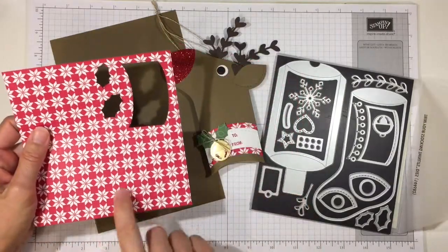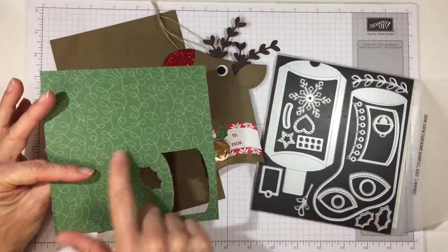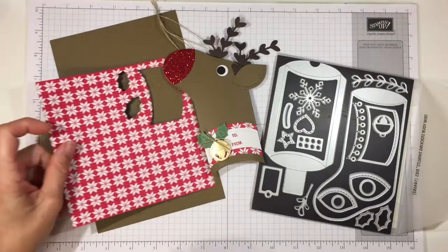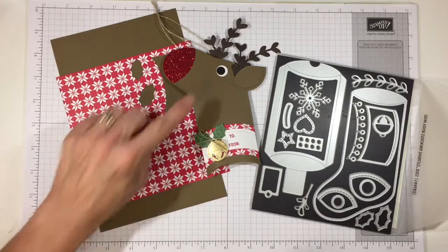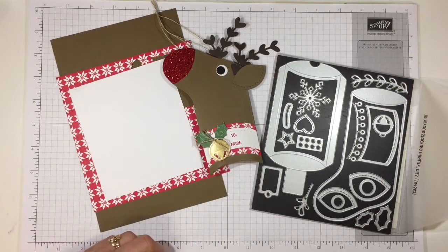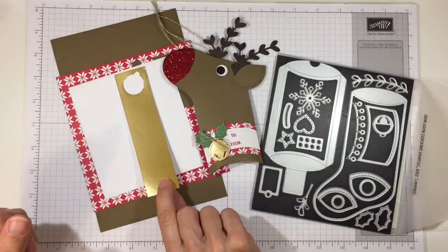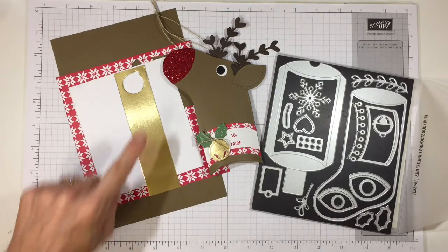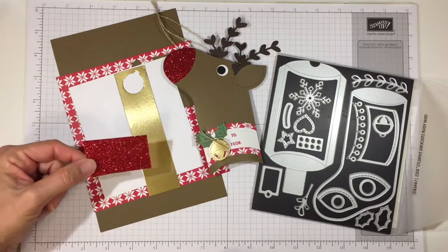I liked the bright red in there, and I actually used the 2 holly leaves out of the other side, which happened to be green. But we have many different Christmas papers, and certainly you could choose one that you really like. For the inside of the cuff, the white part of the cuff, and for his eyeball, I just used a scrap of Whisper White cardstock. For the jingle bell on his collar, I used a scrap of gold, at least about 1.25 inches by 1.25 inches. And for the glittery red nose, I used a piece of red glimmer paper about 2 inches by 1.5 inches.